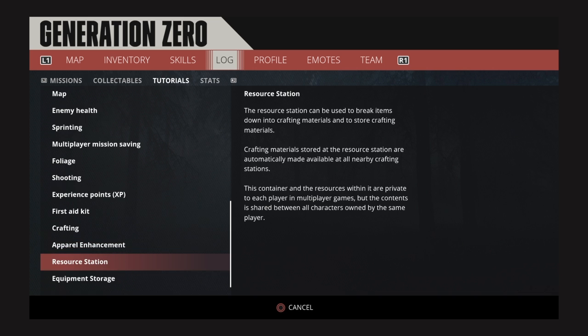So next up is the resource station. The resource station can be used to break items down into crafting materials and to store crafting materials. Crafting materials stored at the resource station are automatically made available at all nearby crafting stations. This container and the resources within it are private to each player in multiplayer games, but the contents are shared between all characters owned by the same player.